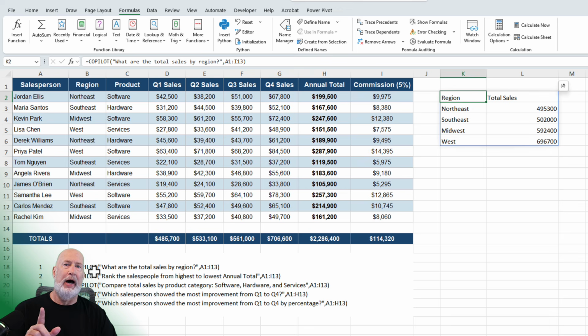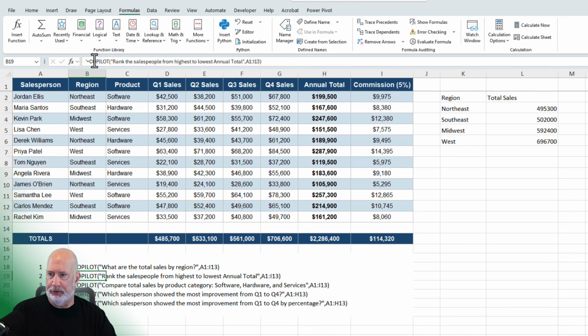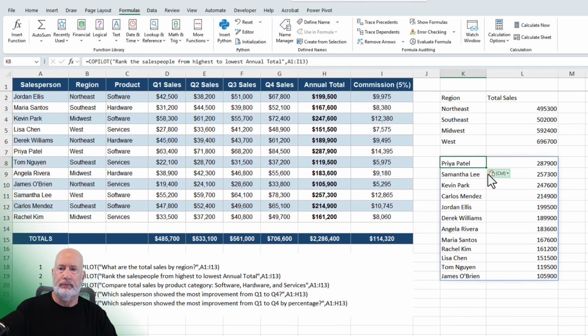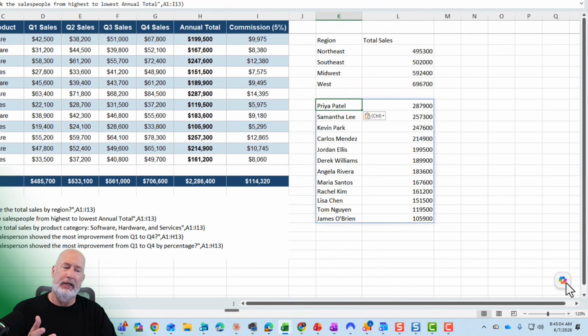Oh, the Copilot function will spill down. Also, I meant to mention that. Item number 2. The Copilot function is extremely fast, as you can see. That is another reason why sometimes we use it versus clicking on the Copilot icon and then putting in my prompt there, which would not be the Copilot function, but the prompt would be the same.